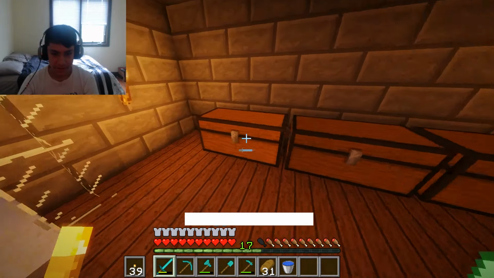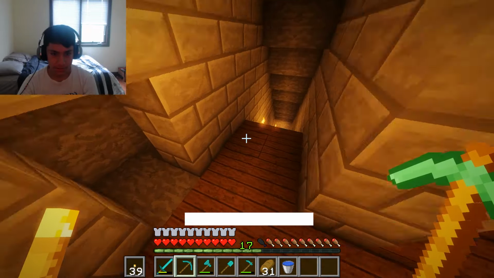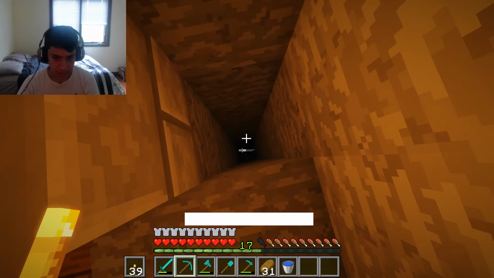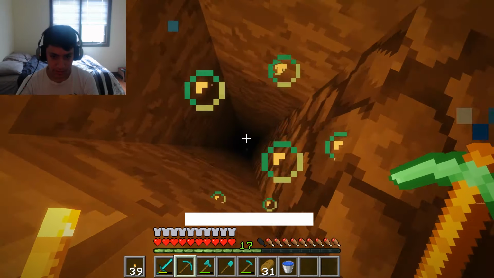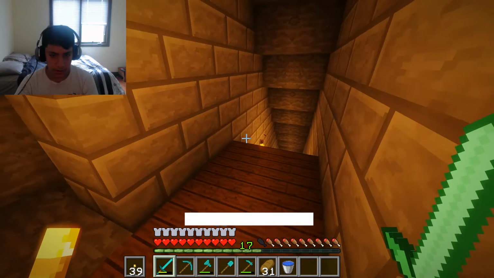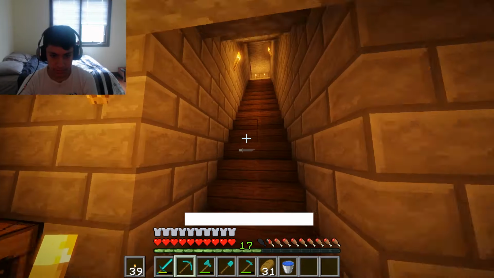This is probably going to be the base I'm going to have for most of the rest of this entire series. So yeah, almost forgot to mention, this is my strip mine. I have a little fast travel going on there, and you can't really see it because it's back, but there is water for going back up. And that is pretty much the entire race. So anyway, let's get into the video.